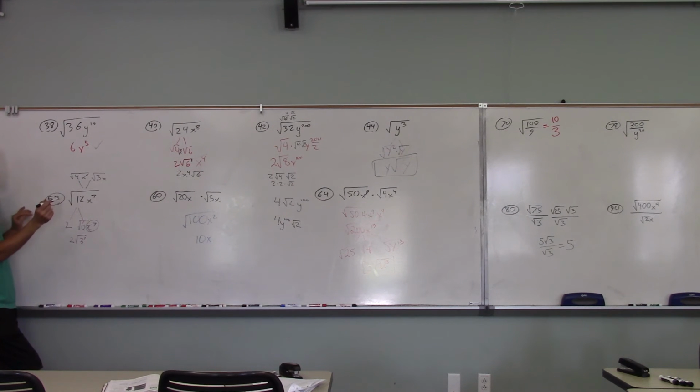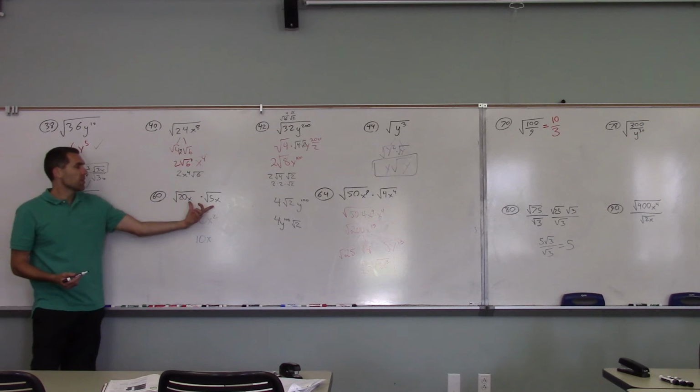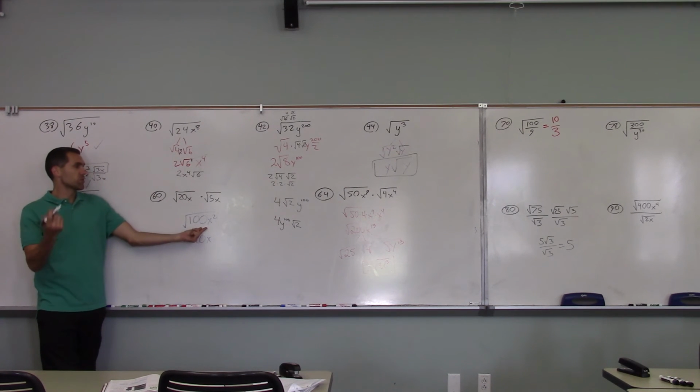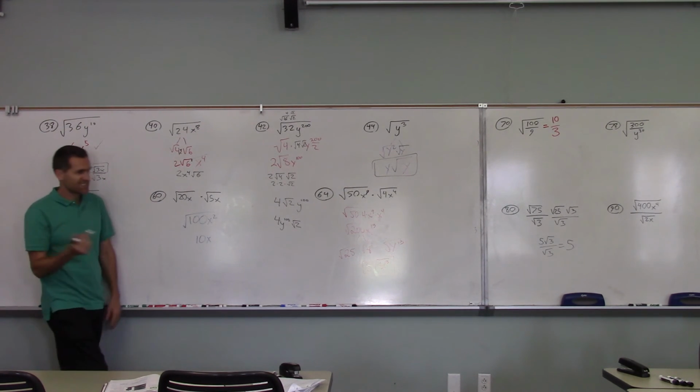I think I saw that in another problem too. So we get square root of 4 is 2, square root of x to the 6th is x to the 3rd, and then times that sloppy 3x that's left over. Okay, over here, multiply them together first, and then both of those are a perfect square. Just 10x, awesome.